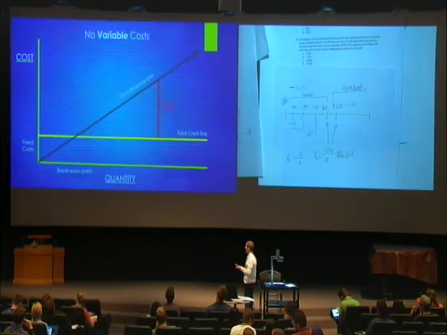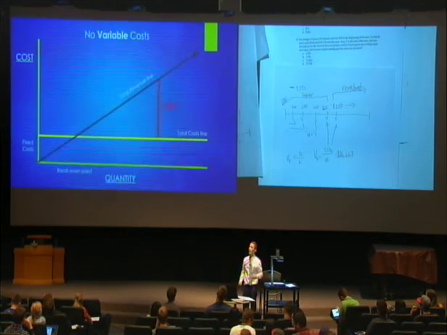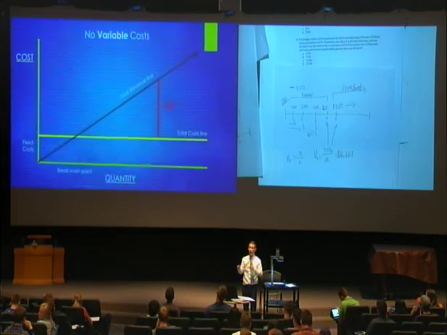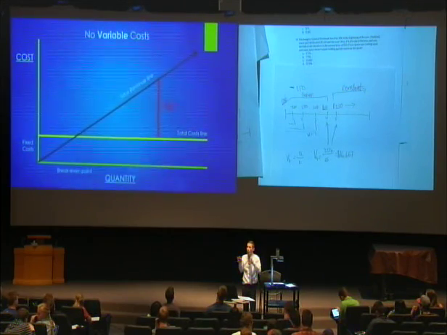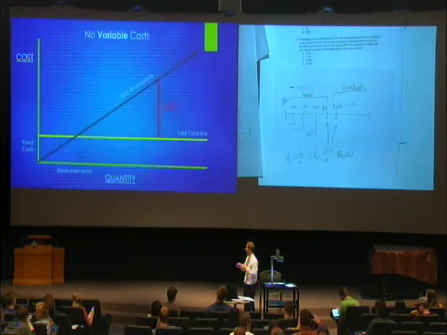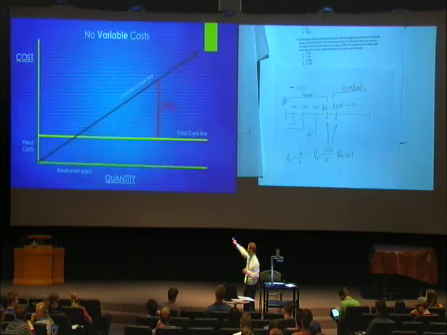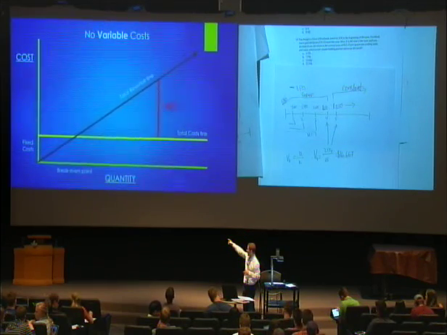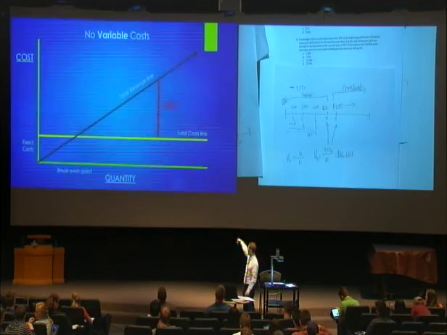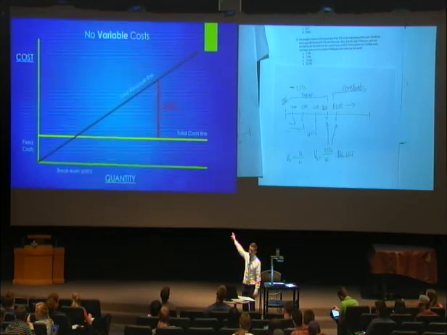And I guess the watermelon example is not as good. Think of like Redbox, right? So let's say I paid someone to go door to door to sell DVDs. That'd be variable costs. For every DVD they sell, I give them something. A Redbox machine, there's no variable cost to it. It's fixed cost, and it just sits there, right? So a Redbox machine would just be the yellow line. So if I do really well on my Redbox, I paid it off a long time ago at my break even, and I made a lot of earnings.